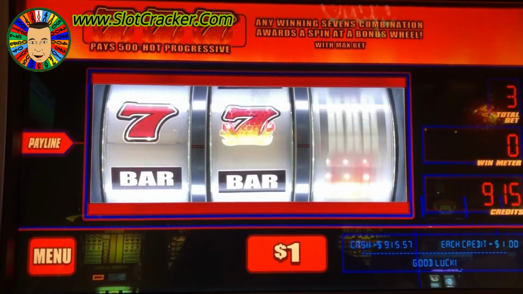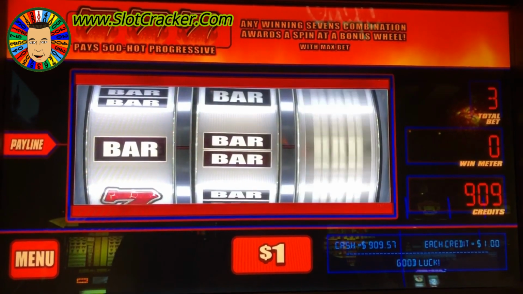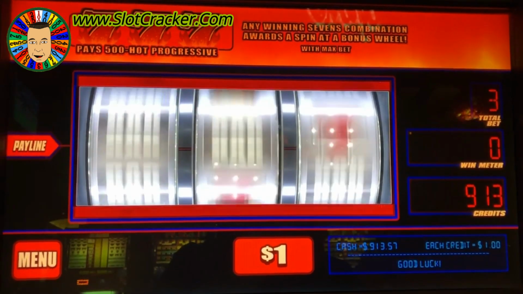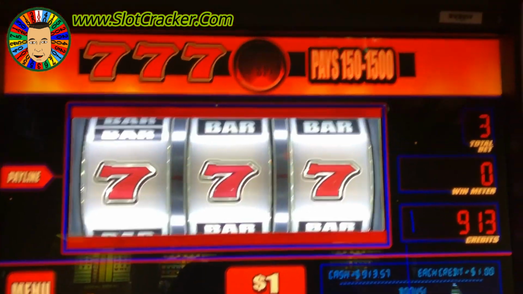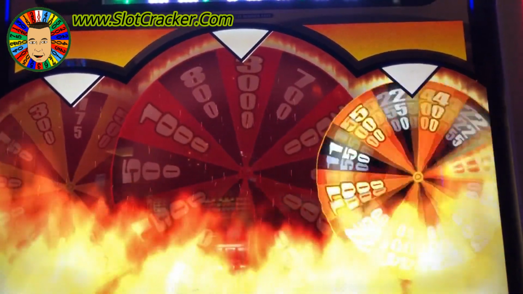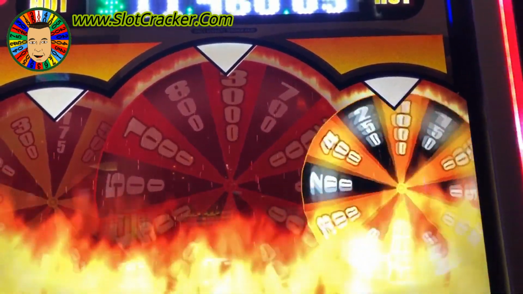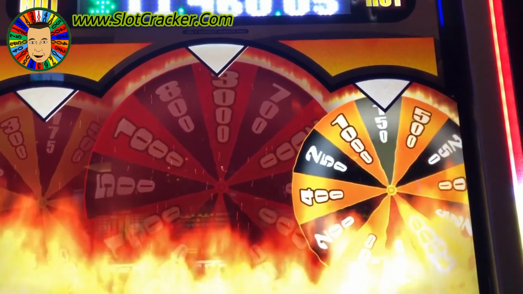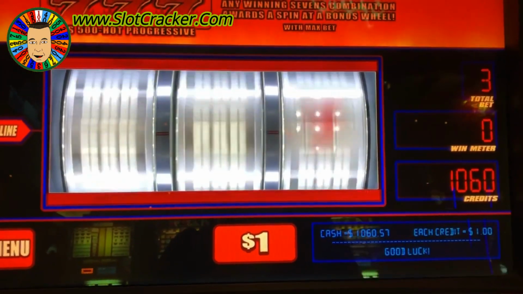A little money back to play a little further. Three red sevens. There we go. We got the three matching sevens. So now we go up to the wheel spin. It's the second level. Eventually it's going to stop at 150. So we'll go a little bit further. We started with 1,000.